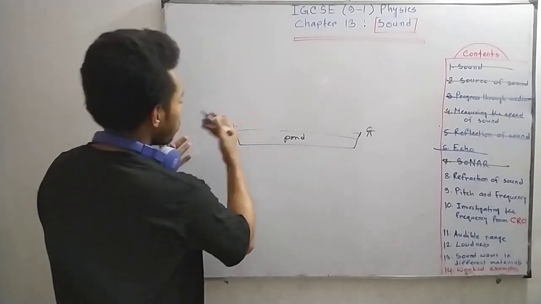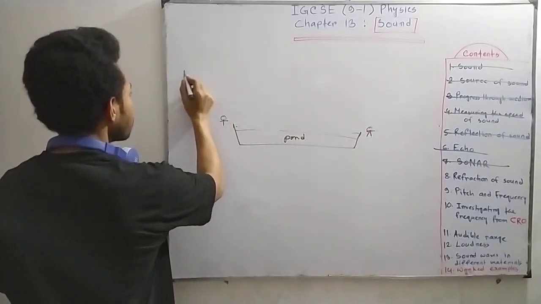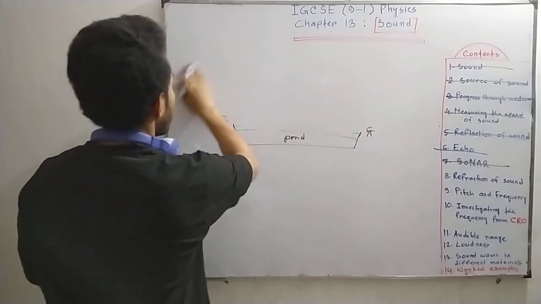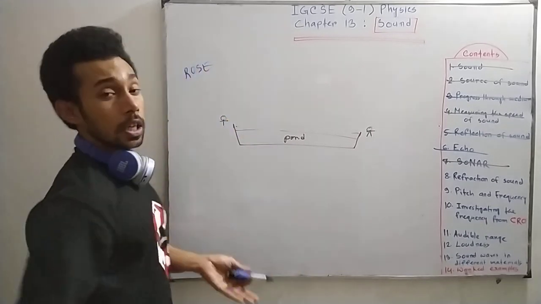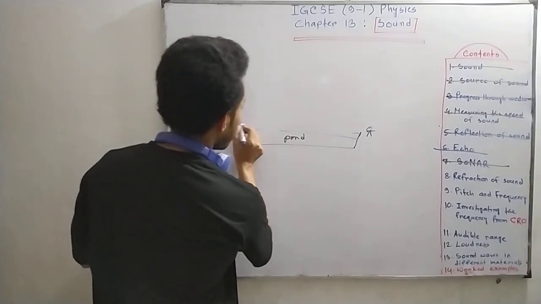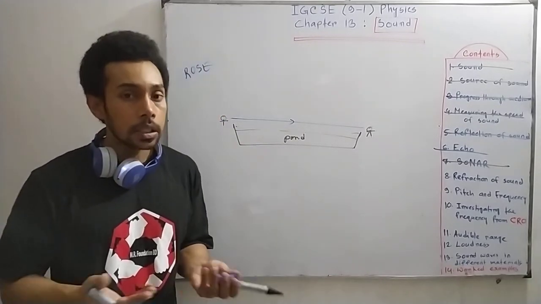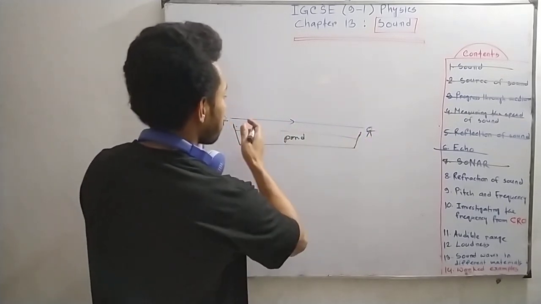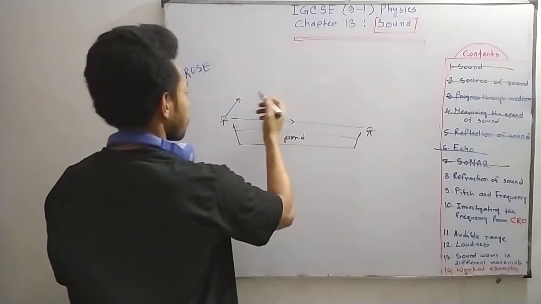So when you produce the sound, suppose your name is Jack. Sorry, I have drawn a girl. So suppose your name is Rose, and he calls you by your name, Rose. The sound directly reaches you, and you hear the sound Rose, and this is the direct path the sound takes, and the sound also travels in this direction.